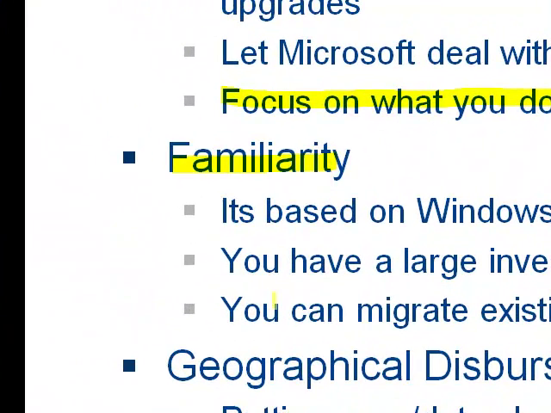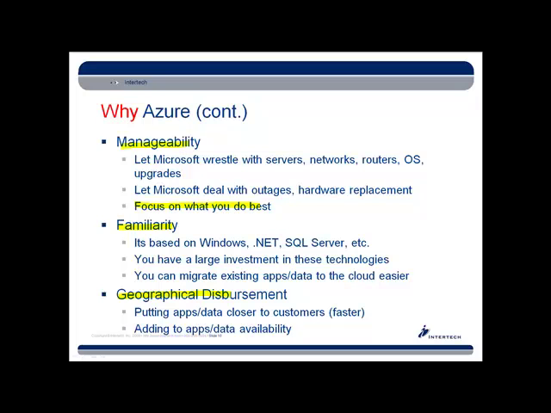And lastly, we have geographical dispersement capability provided by the cloud as one of the reasons you might want to think about moving to the cloud. The world is getting a smaller and smaller place, and applications and data typically have to be closer to our customers, either for geopolitical needs or simply to make them faster. No matter how much we might like to think our applications are very, very performant, the speed of light is still a constraint. And if your application is located here in the US and your clients are in China, there are some constraints there that you may want to consider about moving applications and data closer to those clients.